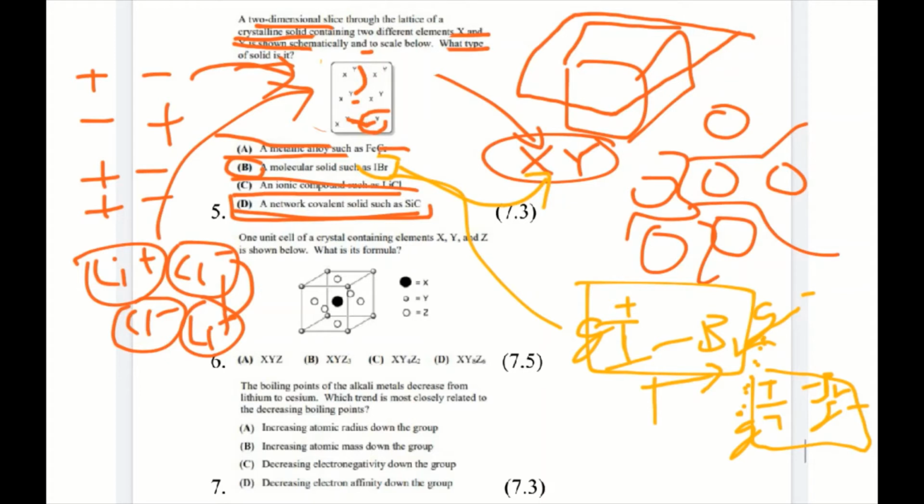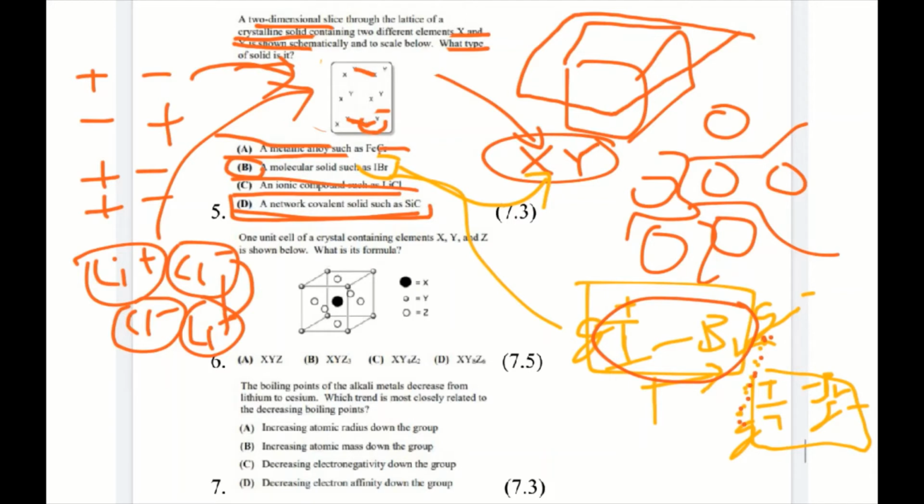And B makes sense since the molecules are typically spaced apart. So, for example, the bond between the XY is a covalent bond, and it's pretty short. But the dipole-dipole interactions are typically longer, and that's why in this image you see that it's a lot longer, so it makes more sense for the answer to be B.